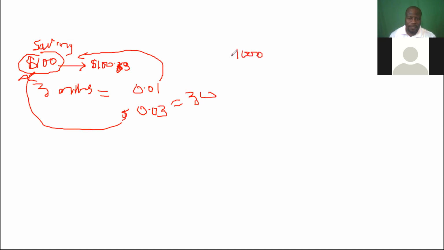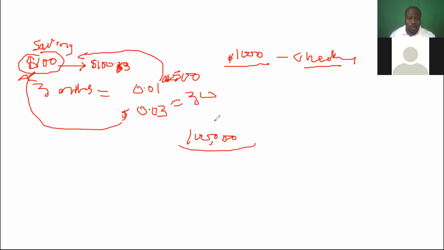I hope you know that if you keep $1,000 in your checking account, most of the accounts charge you every month. I live in the United States. I have an account in Nigeria that I operate. Every month they charge me, they call it a maintenance fee or something like that. Sometimes I see like 500 Naira being deducted from the account. So if you keep 100,000 Naira in your checking account for 1 year, before you know it, this account will be lower by almost 6,000 Naira. And the same thing is in dollars.